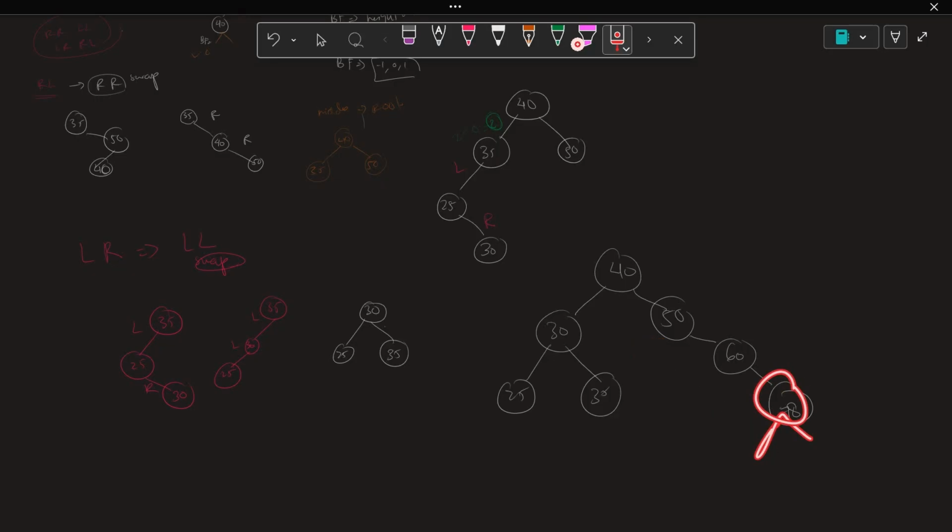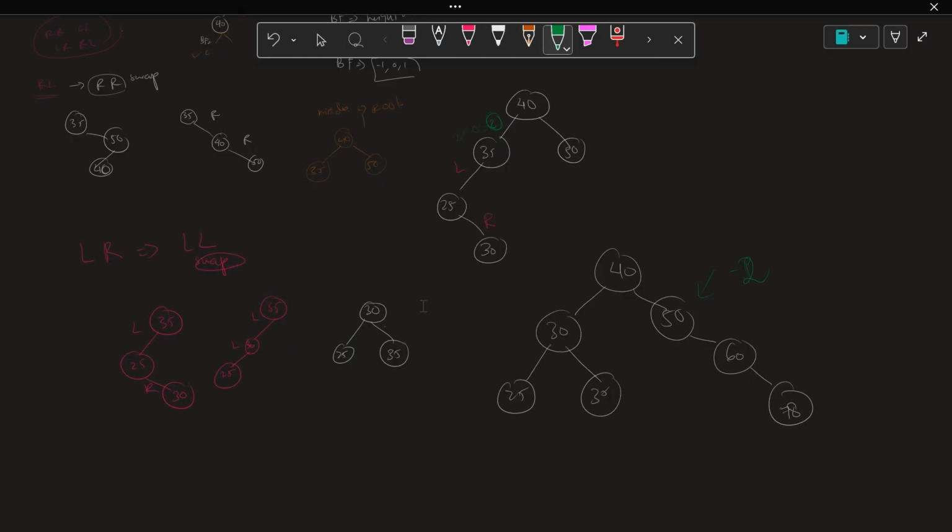So you see the balance factor of this one is good. Here you have 0, you have 1, so that's going to be a -1, you're good here. But here you have a 0 over here and you have a 2 over here. Okay, so that's our problem, because here you do not have anything, so that's going to be 0. And then here you have 2, so you get -2 over here. So since you get -2 over here, you have to balance this one.